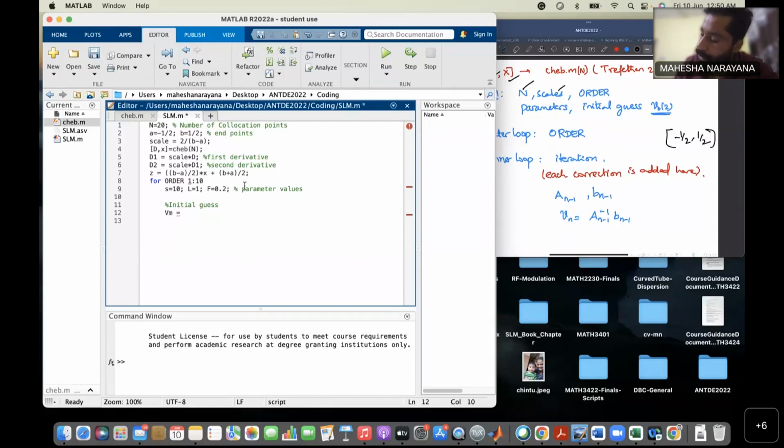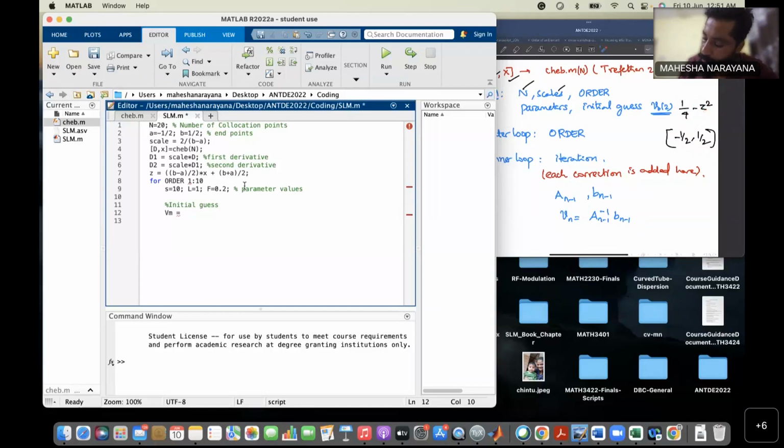Okay. So if that is the case, you can just take it as 1/4 minus z square. Yeah, at the extremes, it will satisfy the condition. And the maximum value is not 1, but it would be 0.25. Okay, so let's use this as the initial solution.